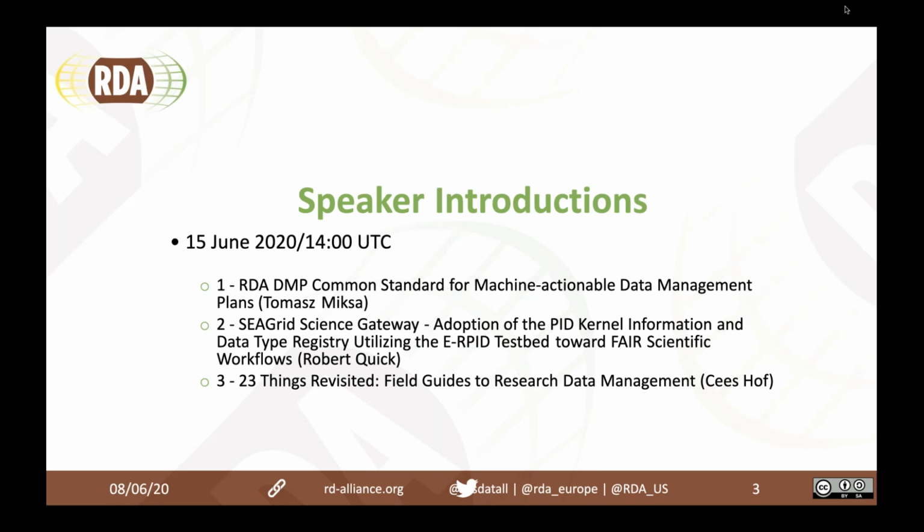The order is a little bit in flux right now, but we're looking at having Tomas speak, followed by Rob Quick, and then you will follow, speaking about the 23 things. Tomas may go last because I think he has an exam, so he's concerned about running late. So it sounds like we will be putting him last.